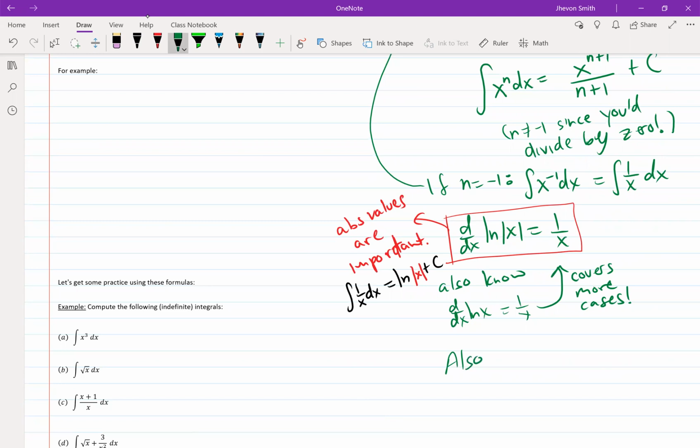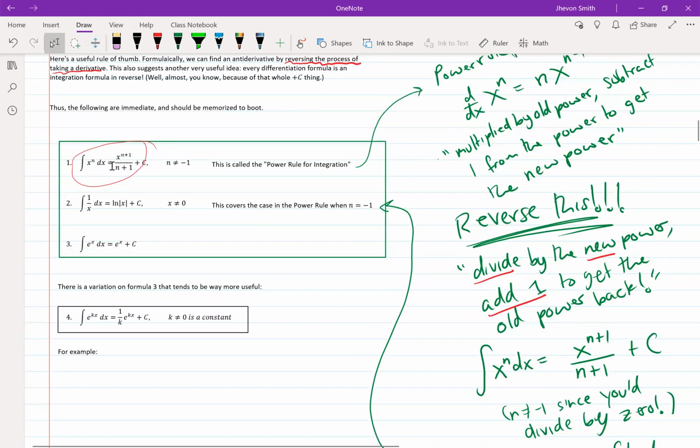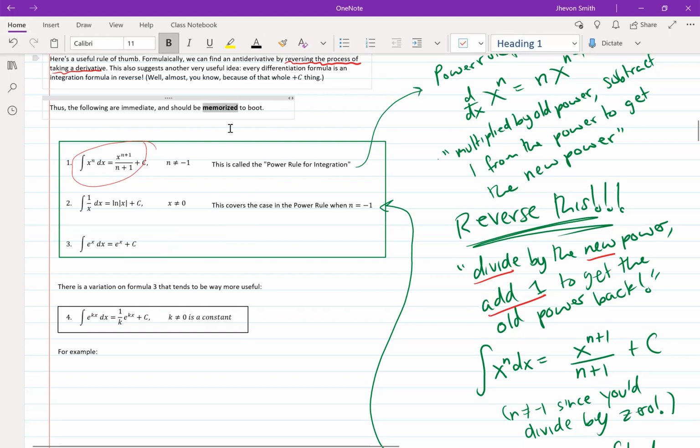So the third formula is pretty easy. To differentiate e to the x, well, that's e to the x. Okay, this is plus c. So this says that if I'm taking the antiderivative of e to the x, meaning I want to figure out what function gave me this to begin with, well, e to the x itself gave me that, plus potentially a constant that died when I differentiated it, right? So we have these 3 basic rules, very important rules. In fact, they should be memorized. You need to memorize these formulas. I will expect you to know them. Okay, so the guys in this box here.